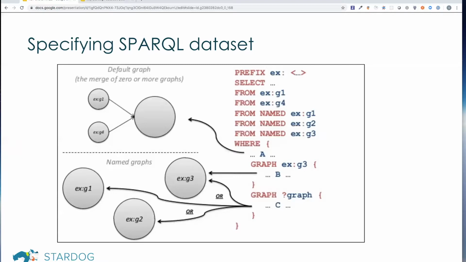But you can also specify the graph in your where block, which is generally how I do it if I'm testing things out or doing things in general, because it's easier for me to be a little more explicit about it. But from and from named both work.